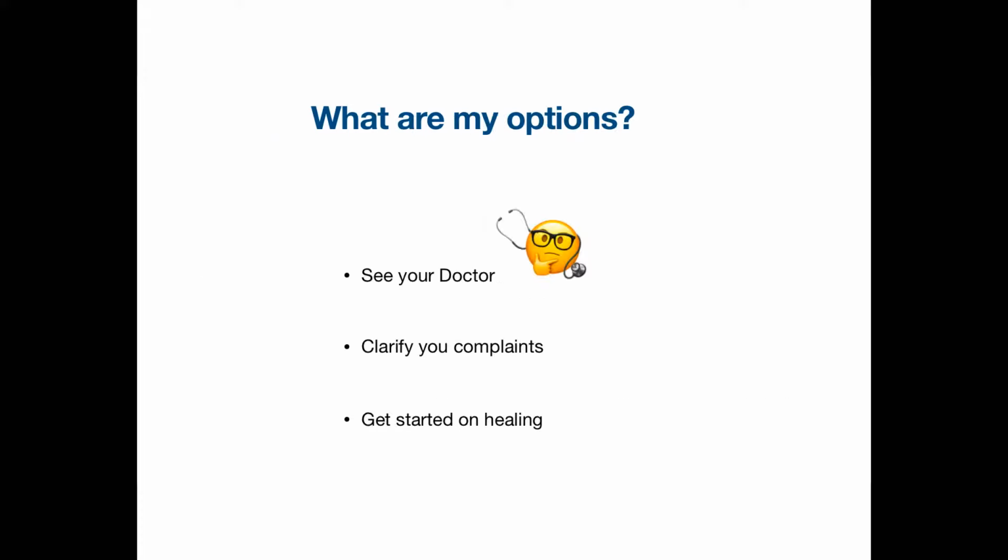So what are your options? You know that you have a rotator cuff tear, you think you do, and you're having night pain, weakness with overhead motion, inability to lift your arm, you had an injury. You need to see your doctor, whether that's the orthopedic surgeon that you know, or your family practice doctor, or your internal medicine specialist. Most of these doctors are going to be able to refer you for an MRI study or for a higher level of care. So you want to clarify your complaint. The aim of this talk is to help you identify a possible injury to your rotator cuff and then have the appropriate subsequent steps to follow. So let your doctor know, clarifying your complaint: I notice I have night pain, I have difficulty with overhead motion, and then just get started on healing.